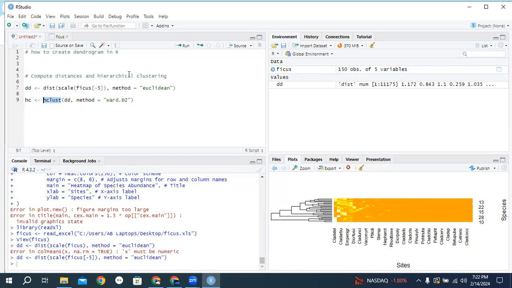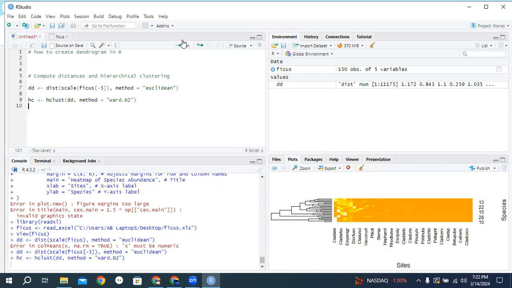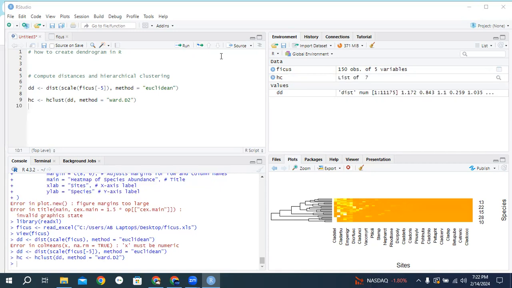So we write here dd because we saved this complete script within dd. We don't need to write this complete script here, we just write its short name, dd, and here we apply method ward and run. It is also working. We have done one script successfully after editing.